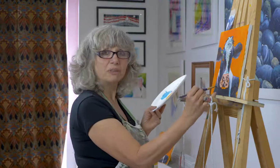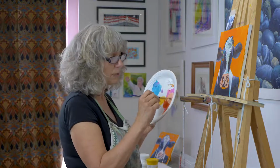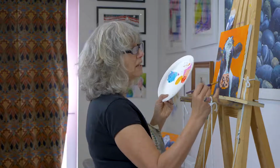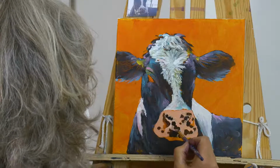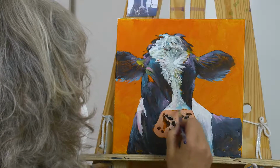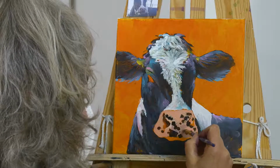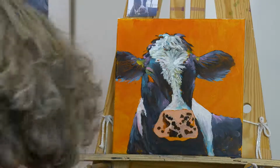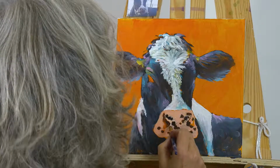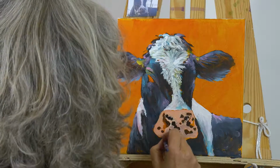Now, at the bottom here, there's a bit of shadow. So I'm going to add a little bit of my blue to that colour. You see, it'll take it down into a shadow colour. And where it's in the shade, I'm going to just take the colour down a tone, so that the lightest colour is up the top and we've got a little bit of shadow down here. A little bit more perhaps. Make it a tad deeper. Just on the base of the mouth here.